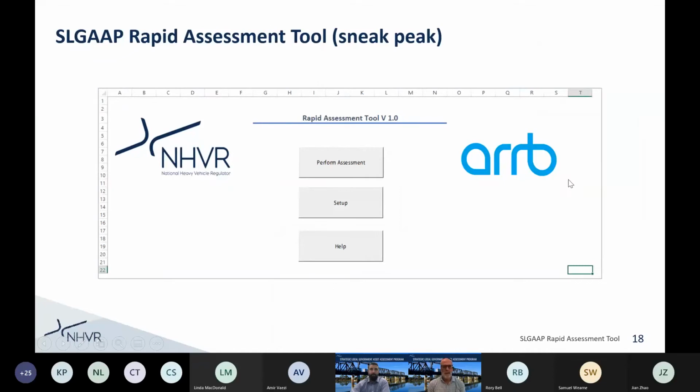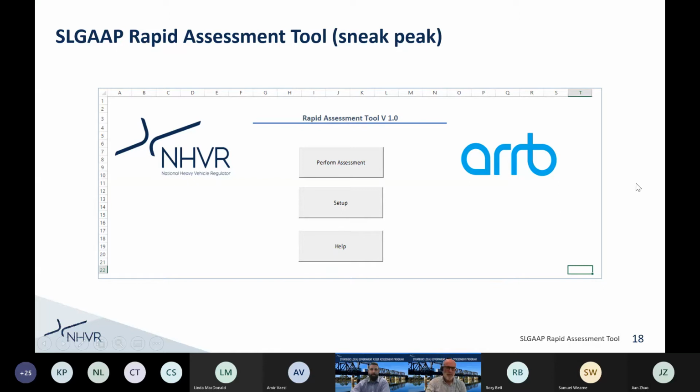Now, this is the one I think it's really, really important. And you might recall in the previous webinars that Neil Lake has made reference to a rapid assessment tool. So we've done some work with our partner ARB to actually create a prototype tool. We've only just got that tool just this week, and we're going to be doing some testing and running it through its paces before we start to share that around.